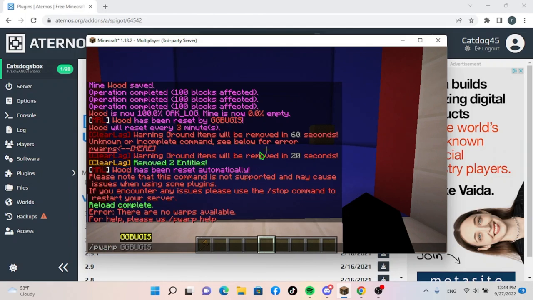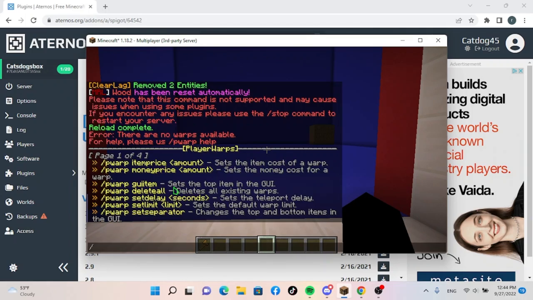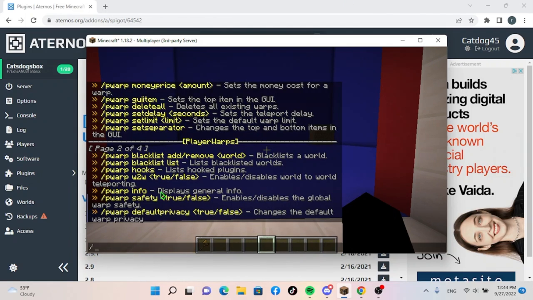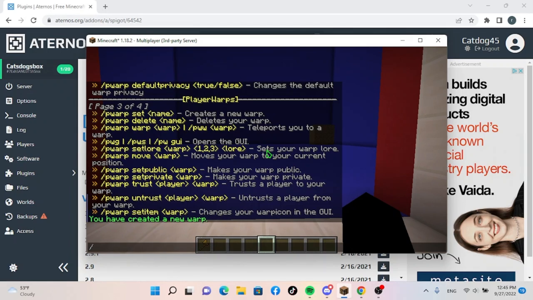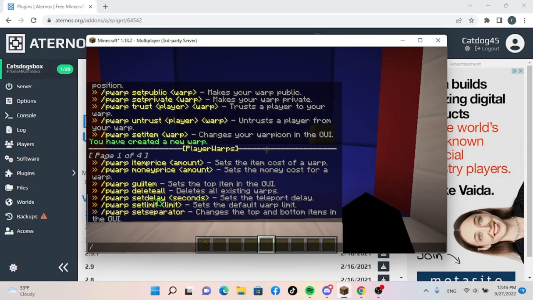Pwarp. I forgot a little bit. Pwarp help 2, pwarp help 3. Pwarp set spawn, you have created. Pwarp help 1. Yeah, set delay seconds.